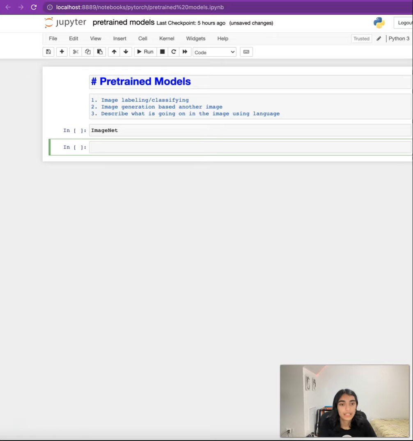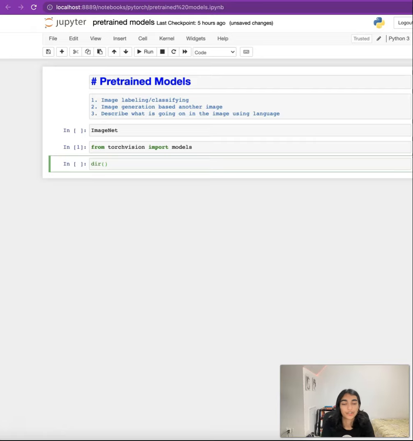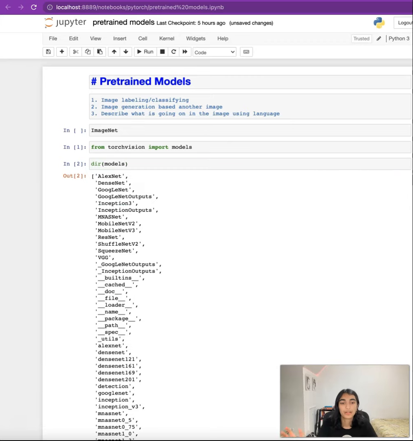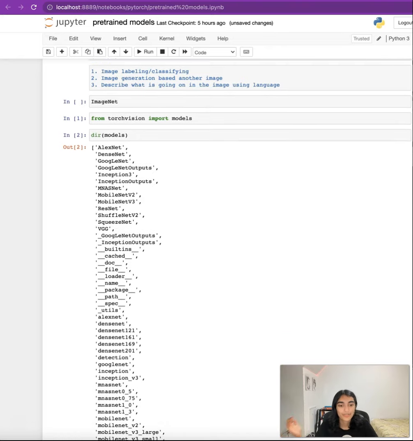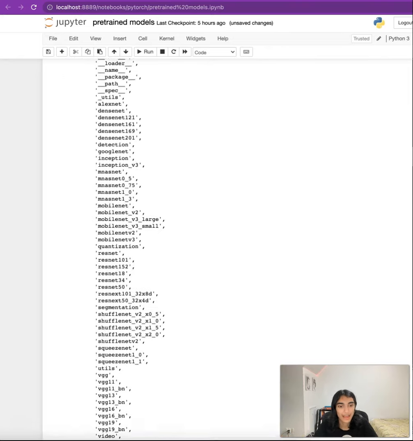If you want to access it, you would say dir, or directory, and then models. Then you'll see a list of a few of the best pre-trained models, and I cannot stress this enough, they're the best. I would definitely recommend checking them out and seeing if they're applicable to your own work or little side projects or whatnot.